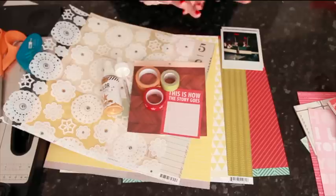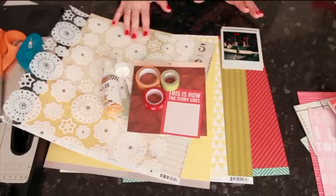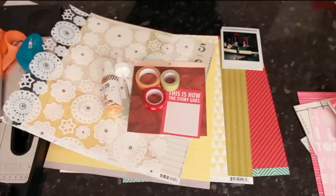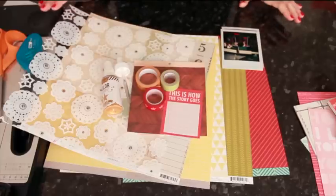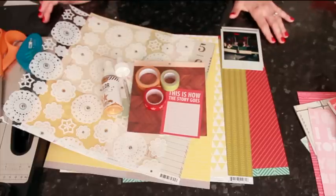So those are all supplies from different collections that are not Christmassy, and so I'm going to go ahead and get this page started and see if I can manage to make something that looks very traditional Christmas, red, green, and gold, without using lots of Christmas-themed supplies.